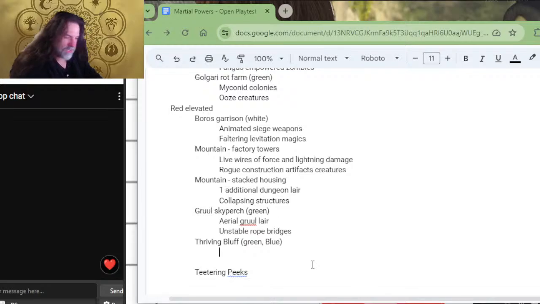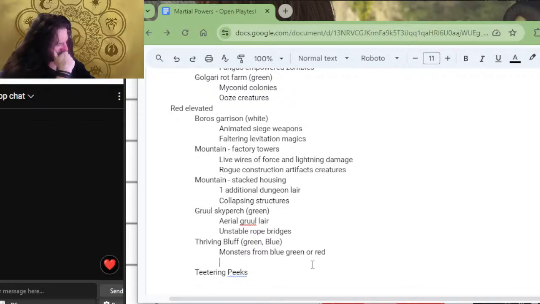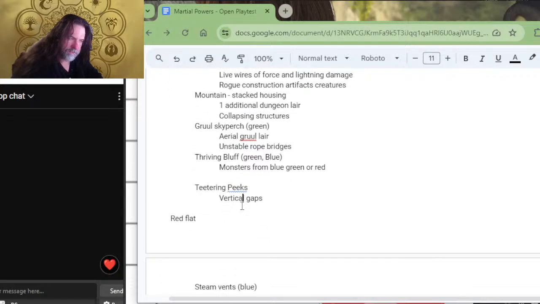Okay, let's go with double monsters. Monsters from green, blue, or red. Let's see. Vertical gaps. Strixhaven and topple risks. Monsters from blue, green. Thriving Bluff. What an interesting title. Monsters from blue, green, or red.